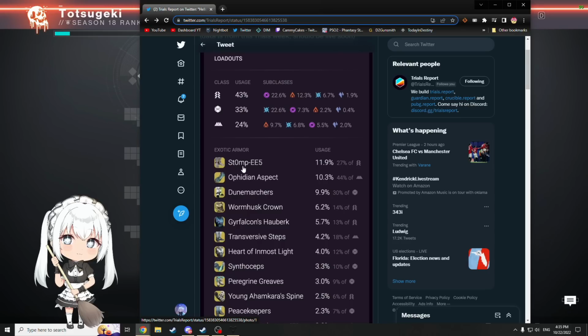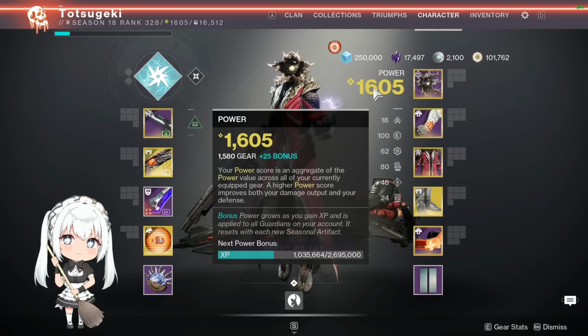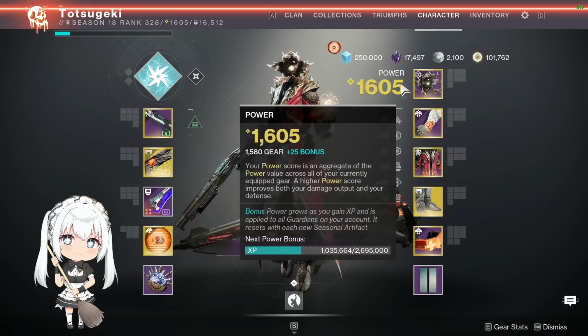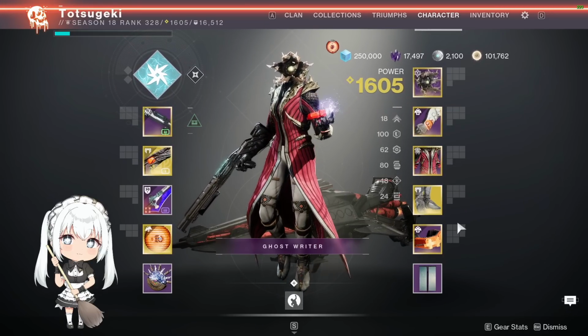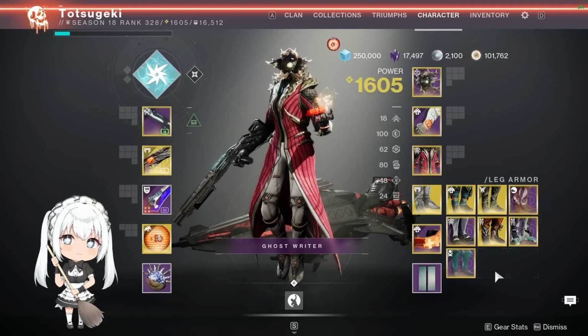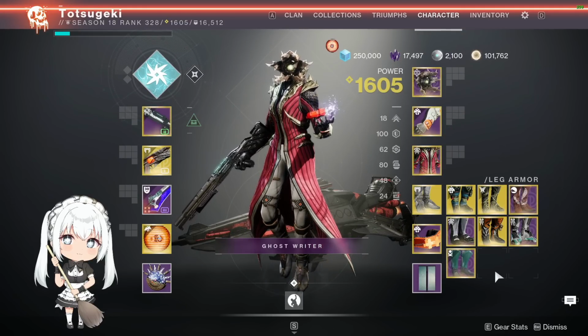Like, a shout out to my dad. My dad was playing Destiny the other day, and he goes, "Cam, what's this number over here?" And it's the power level, and I had to explain how power leveling works. And so he had a Worm Husk in his inventory and a Stompy in his inventory. He's only a PvE player at the time, right? And my brother's been kind of helping him out.